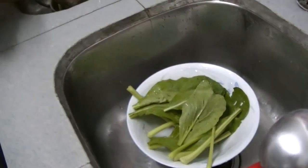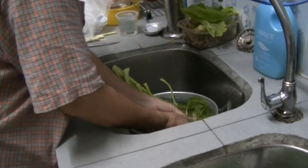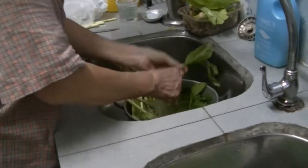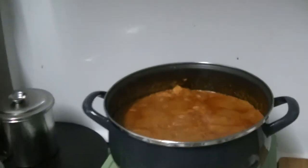That's why no cameras allowed in the kitchen. Why is that? Disturbing. Can't do your work properly on the okay. Stir.